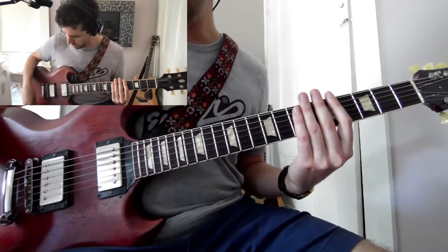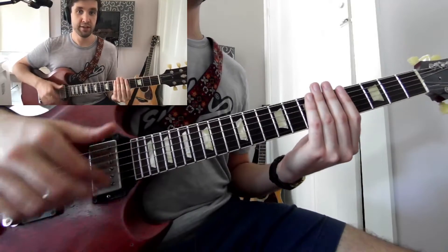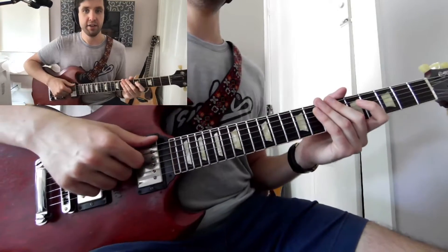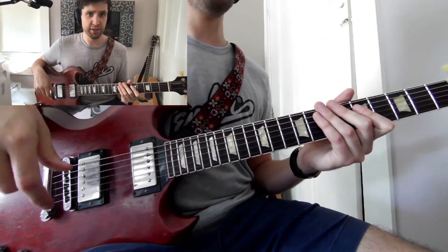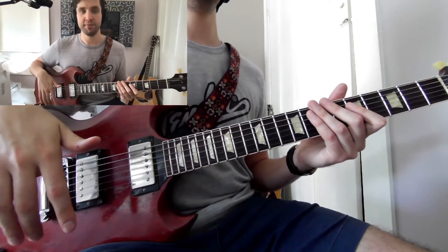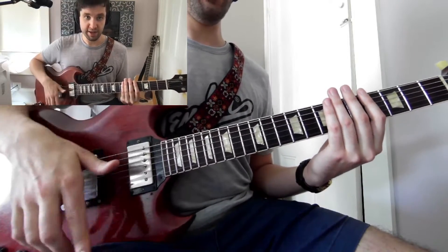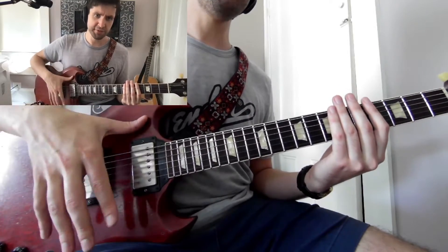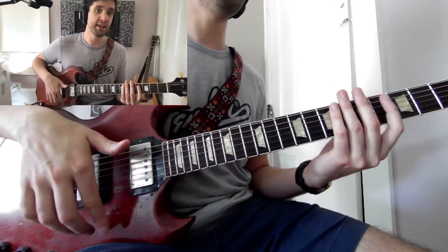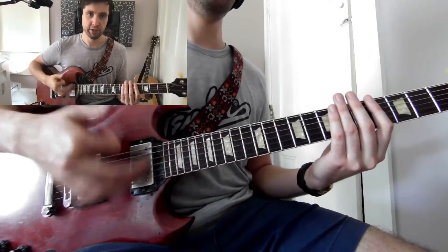In terms of guitar, what we want to think of is alternating — so going 1-E-AND-A, 2-E-AND-A, 3-E-AND-A, 4-E-AND-A. You can do this with a pick as well. It doesn't really matter — I'm mostly a fingerstyle guitarist, so that's what I've adapted into my funk playing. I'm just flicking my index finger up, down and up — down strokes on the 1s and ANDs, and upstrokes on the E's and AHs. That's a combination of flicking my finger and a little bit of wrist motion too.